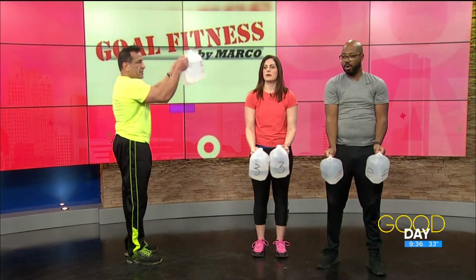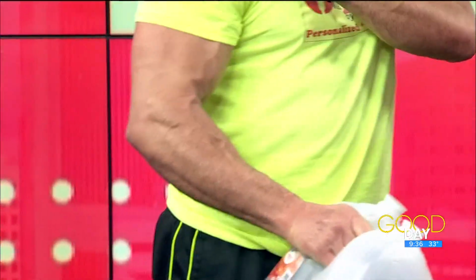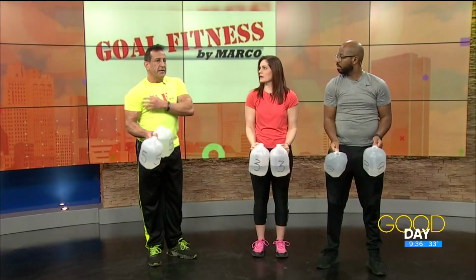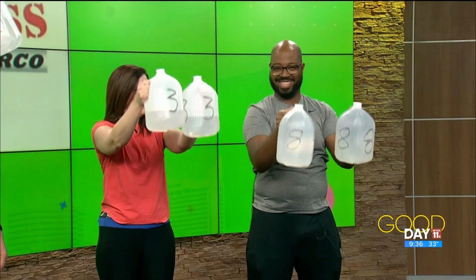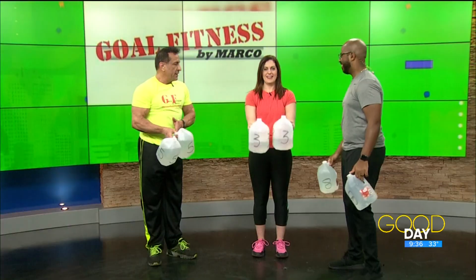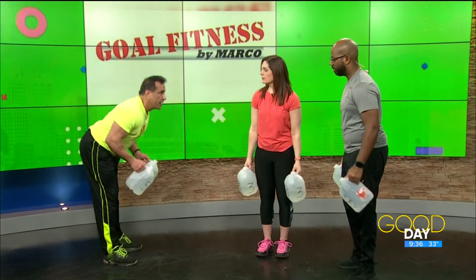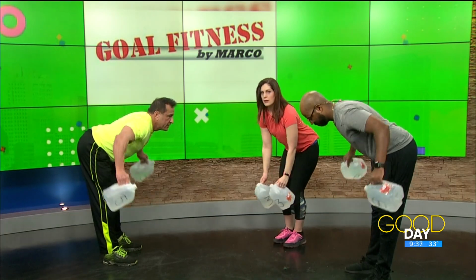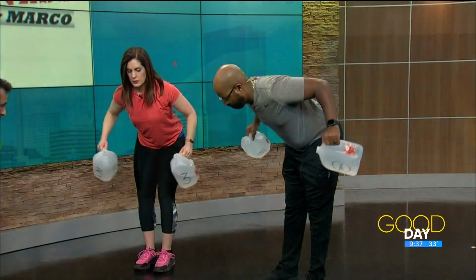And what are we working here, Marco? This is the front deltoid. So the first one we did was lateral, the medial delt on the side, lateral raise, and then front raise is in the front. Yeah, I feel these 3-pound weights. And then the last one for the back of the shoulders: bend over a little bit, and you can bring these out to the side, like a wide lift with the elbow a little bit wide.